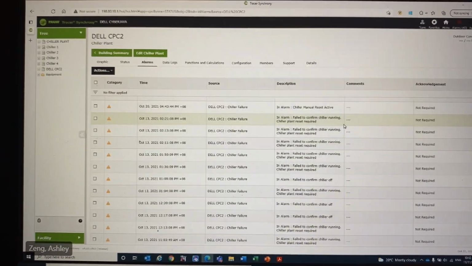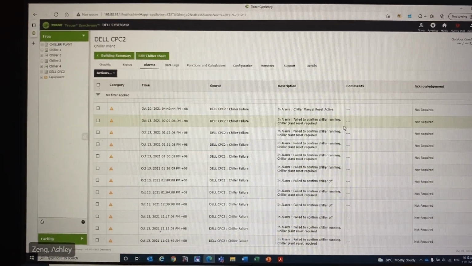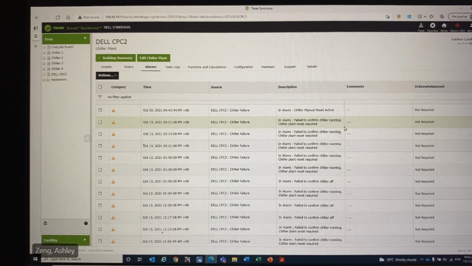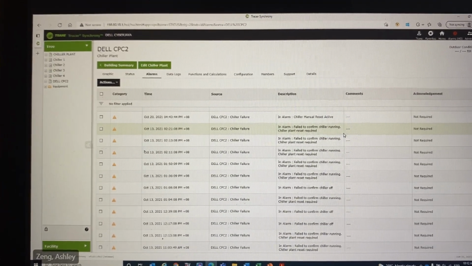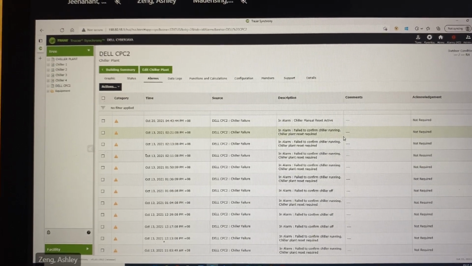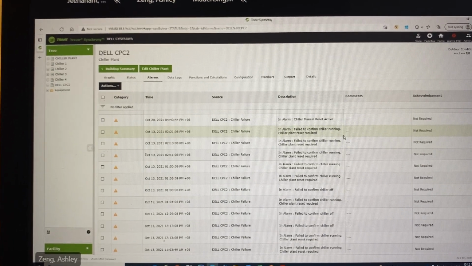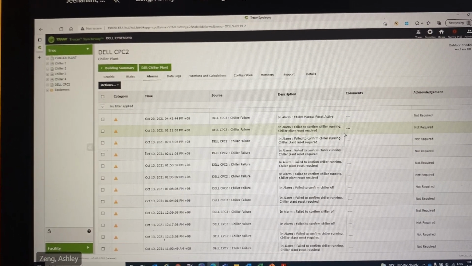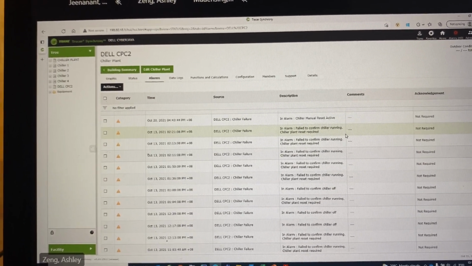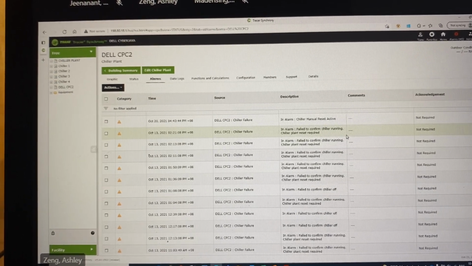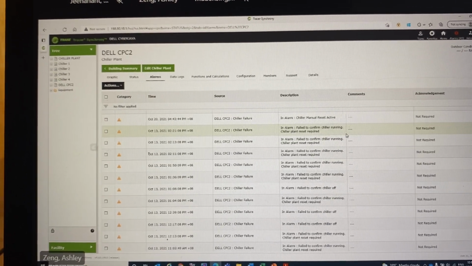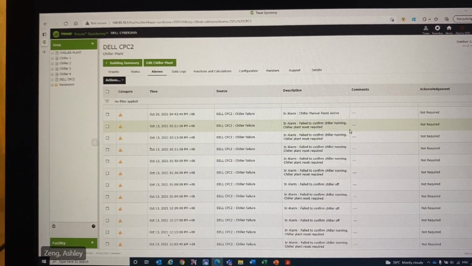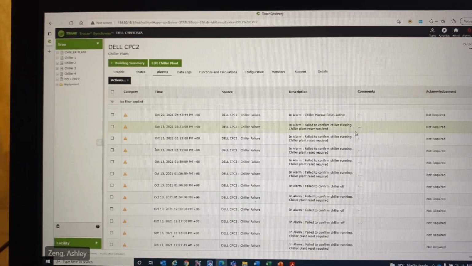So once CPC sends a start command to the chiller, and it doesn't come back with a feedback status, for example, the chiller already got a start command, but 5 minutes have passed and the chiller is still not running, I don't get a chiller status feedback that the chiller is running, that's where you have a failed to confirm chiller running. It goes through the check. Once it calls for a start and the feedback doesn't come back, it will fail the chiller.